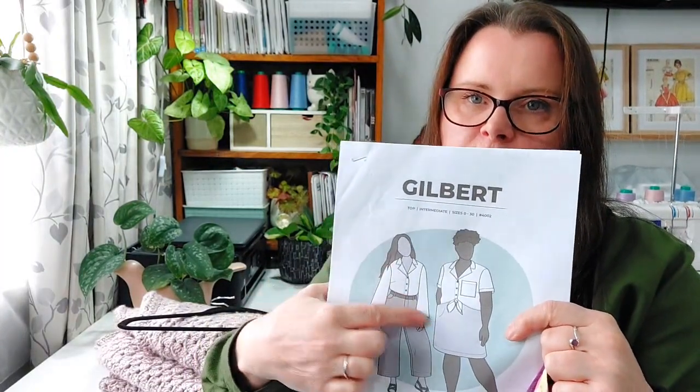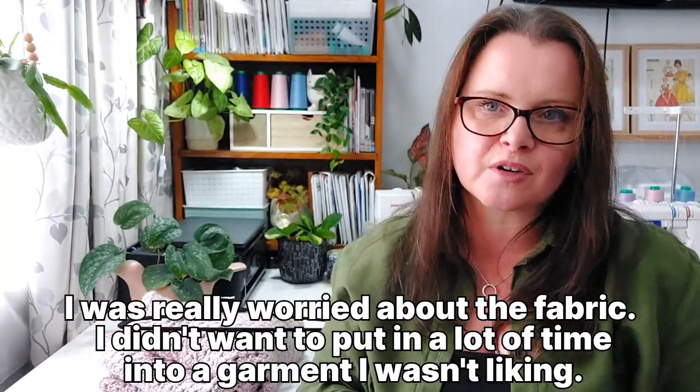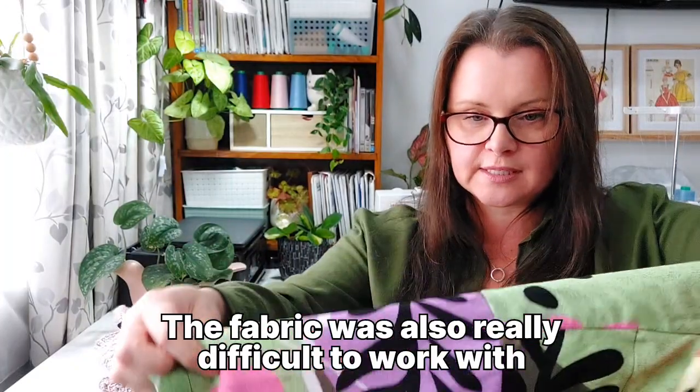I did the non-tie-front version — just a normal shirt. At the bottom, you're supposed to fold the hem inside and then sew it and turn it out to get a nice neat hem, but I just folded my hem up because quite frankly I got sick of it. All the grading of the seams was taking me forever. I completely stopped following the instructions for putting the sleeves in and just did everything from there in my own way.